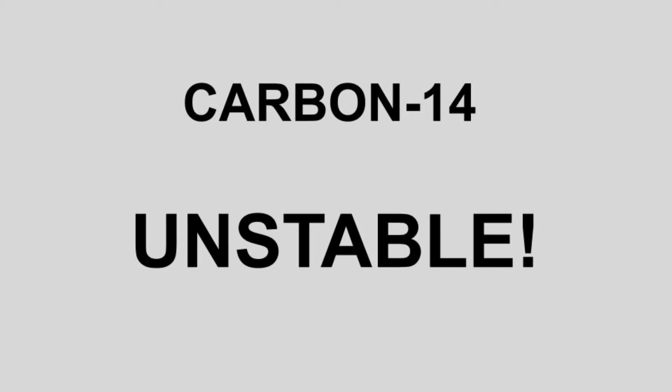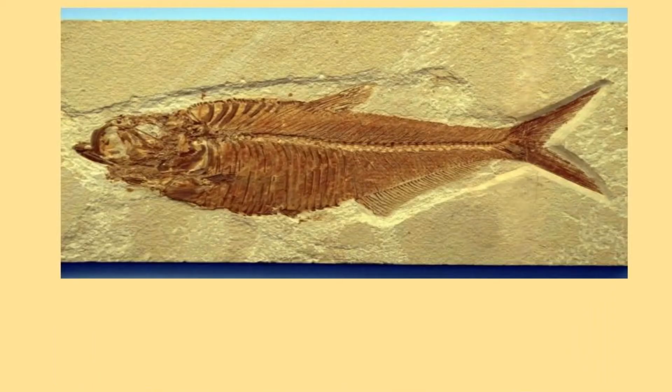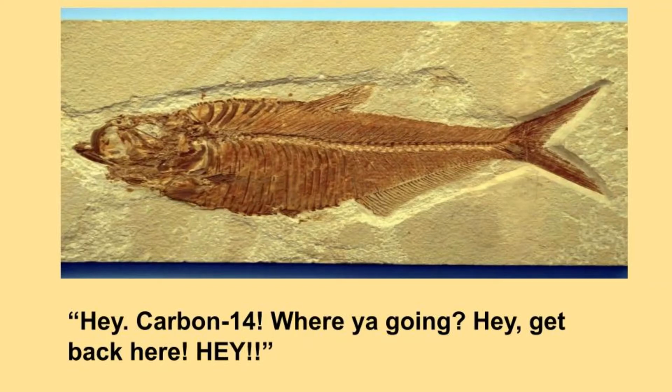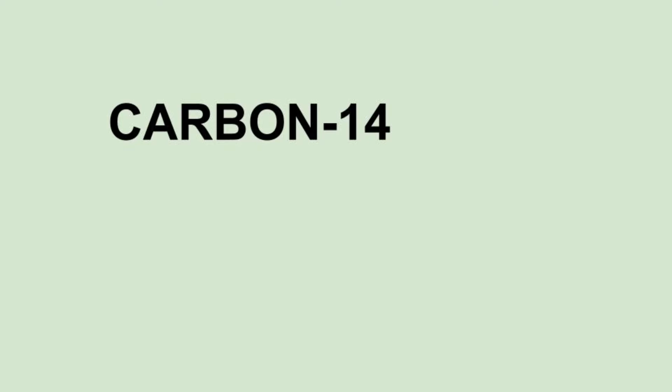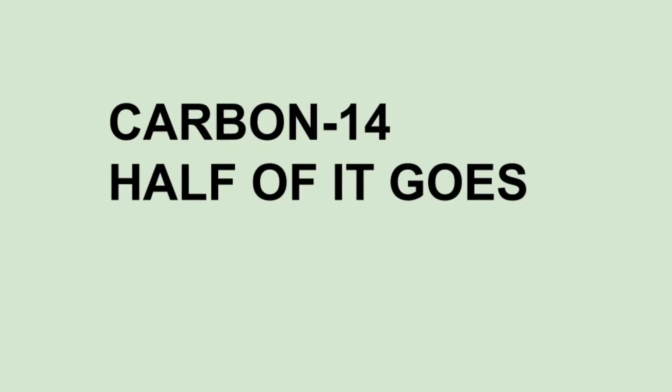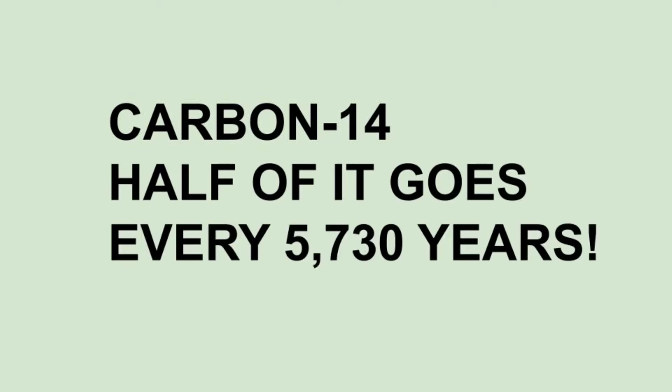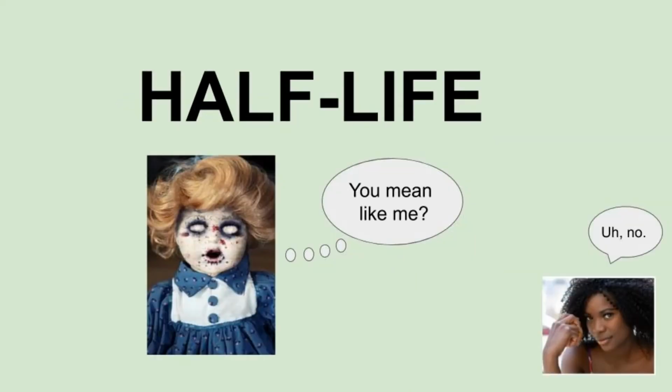But carbon-14 is an unstable isotope. That means as soon as an organism dies, and let's say it gets trapped in a layer of lava to become a fossil, the carbon-14 atoms start to radioactively decay. They decay into nitrogen-14 atoms. Whatever amount of carbon-14 the organism had when alive, once it's dead, it will lose its carbon-14 at a constant rate, leading to half of it being gone every 5,730 years. This rate of loss is known as its half-life.